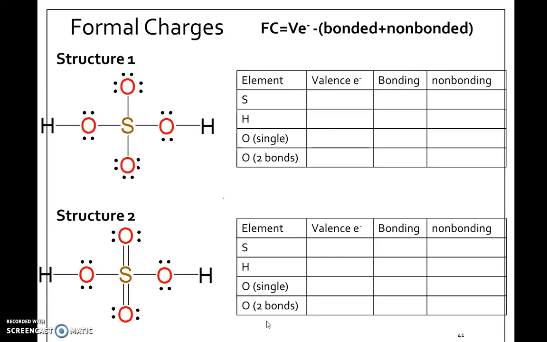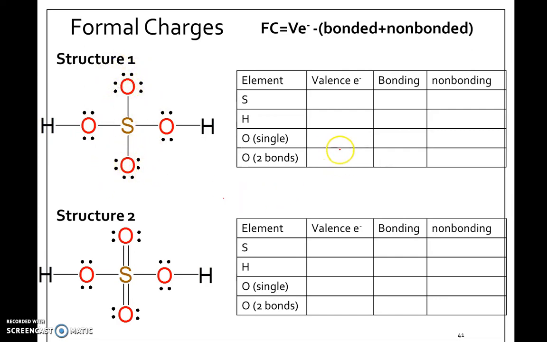You need to consider the elements that are different. So notice that we have the sulfur and the hydrogen, but we also represent the two different types of oxygens. We have the oxygen bonded between the sulfur and hydrogen, and the single oxygen. So they have two different types of bonds associated with them, so they need to be taken into account. We do not need to take into account 4 different oxygens, because this oxygen is the same as this oxygen. This oxygen is the same as this oxygen.